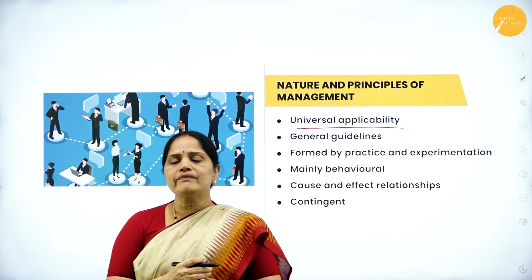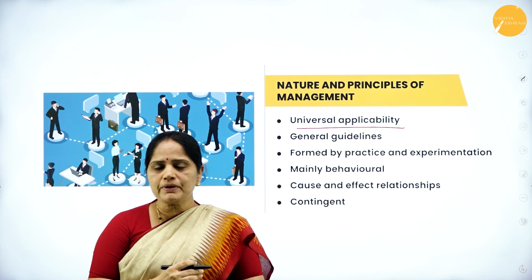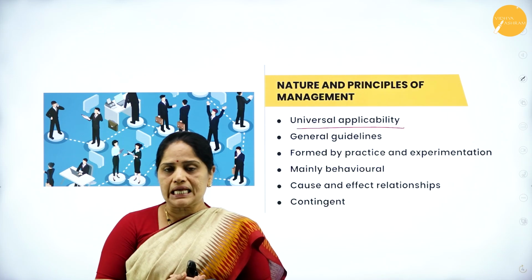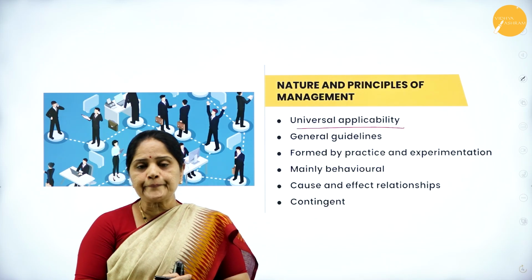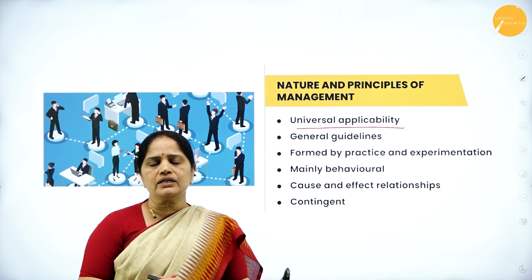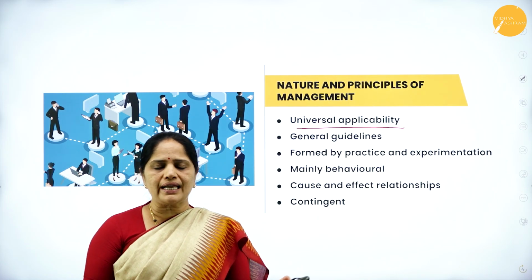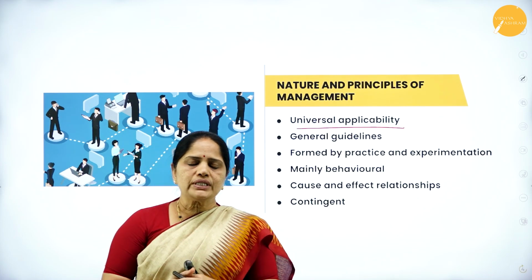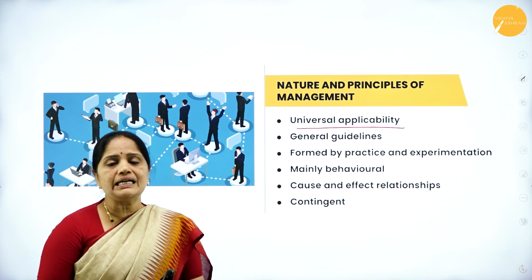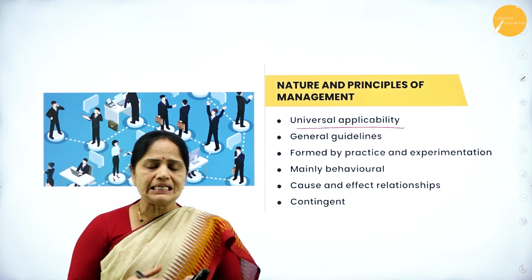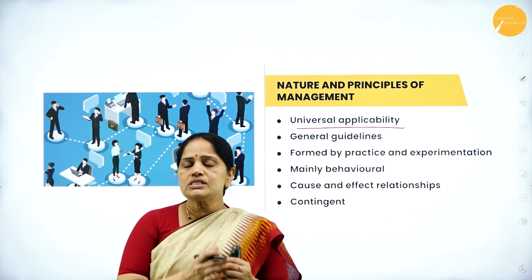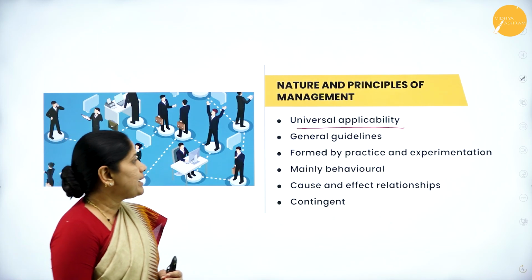Now, what is this universal applicability? These principles of management, whatever we are following or whatever the guidelines which are laid down, they all apply all over the world. Whether it is in India, whether it is in US, or whether it is in London, New York, anywhere, whatever the place it is, these rules will apply. Whatever the principles or guidelines laid down by the management thinkers, they have universal applicability. There is no exception for the principles of management.